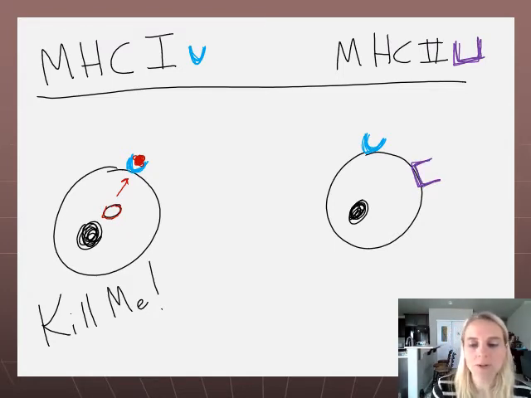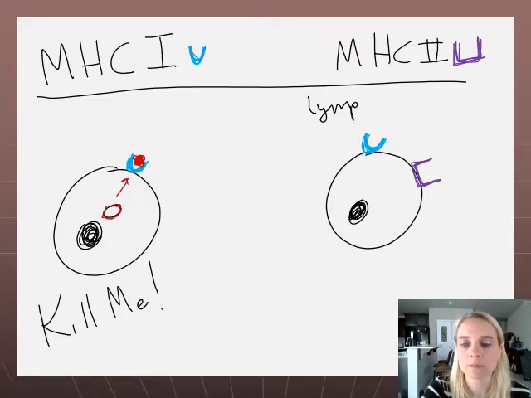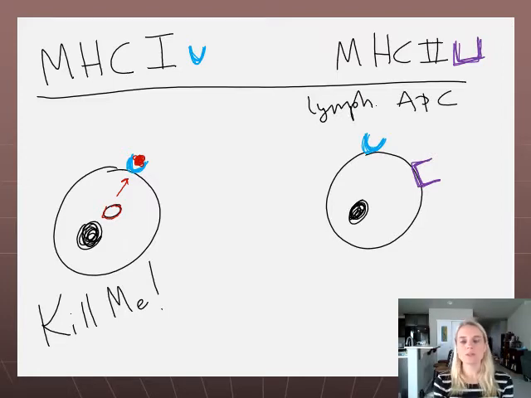The types of cells that have MHC class 2s, these are going to be lymphocytes. They're going to be another group called antigen presenting cells. So these are like phagocytic cells, neutrophils, monocytes, your macrophages, your microphages, some dendritic cells, Kupffer cells. Your book has a list of those. So these are immune cells. Their job is to engulf a bacteria or engulf a viral infected cell or pick up cell debris that might have some of the antigenic properties in it.